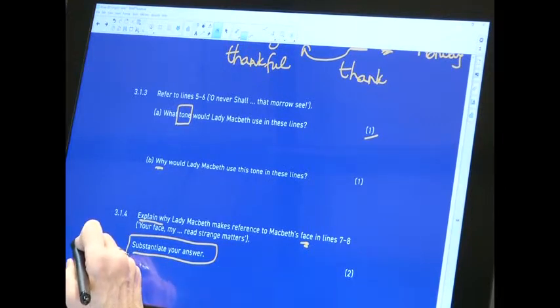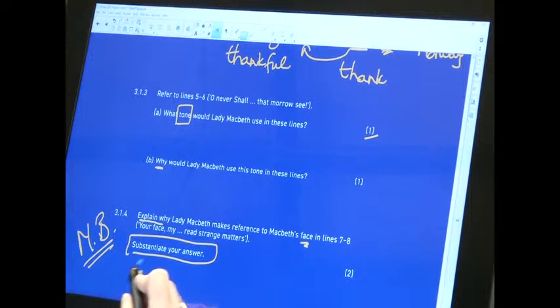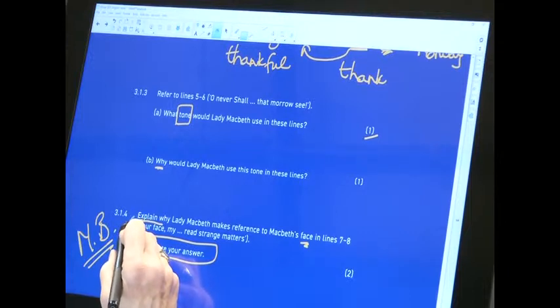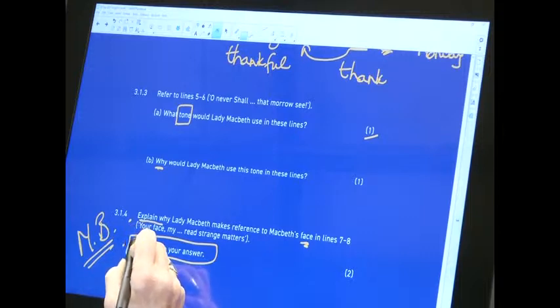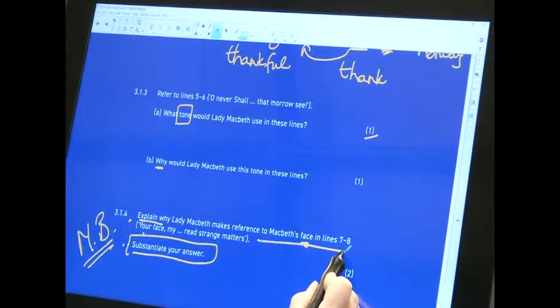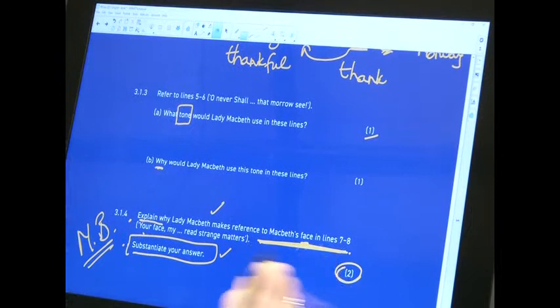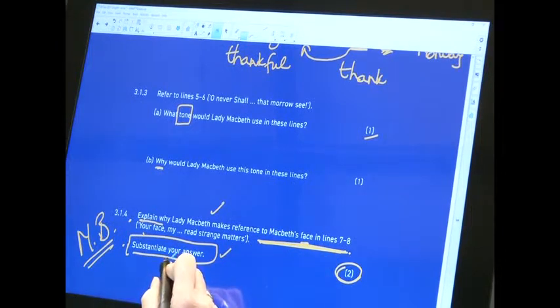Now, can I get you to write NB, NB, NB, NB? The examiners complain every year that candidates seem to read the first part of the question. So they read that, but they don't read this. So they have now, as you can see, placed it with a space in between so that they're hoping your eye will see this. Because if they put it there, they find students don't get there. So it's 2 marks. It's 1 mark here and 1 mark here. So they used to put it there. And they're now putting it here in the hope that you will see it and answer it. You've got to read to the end of the question.